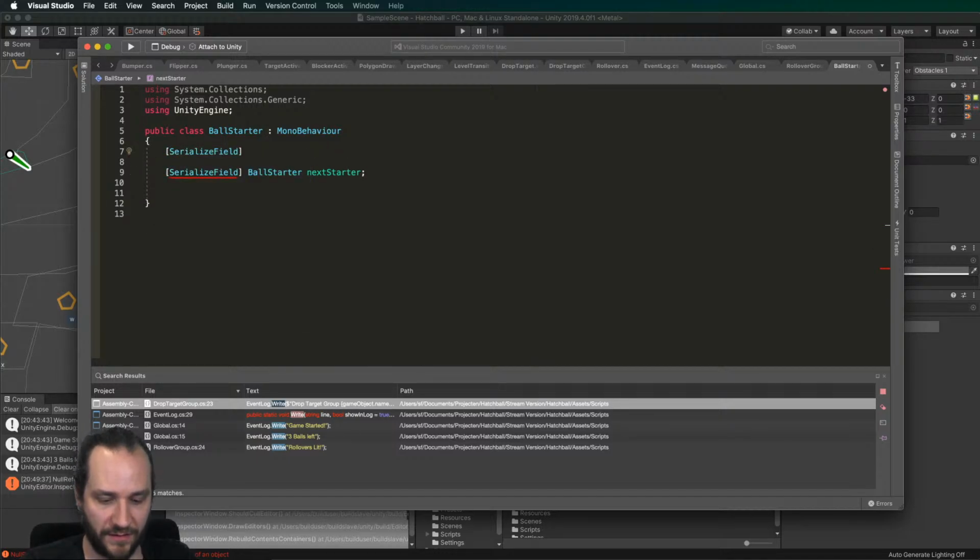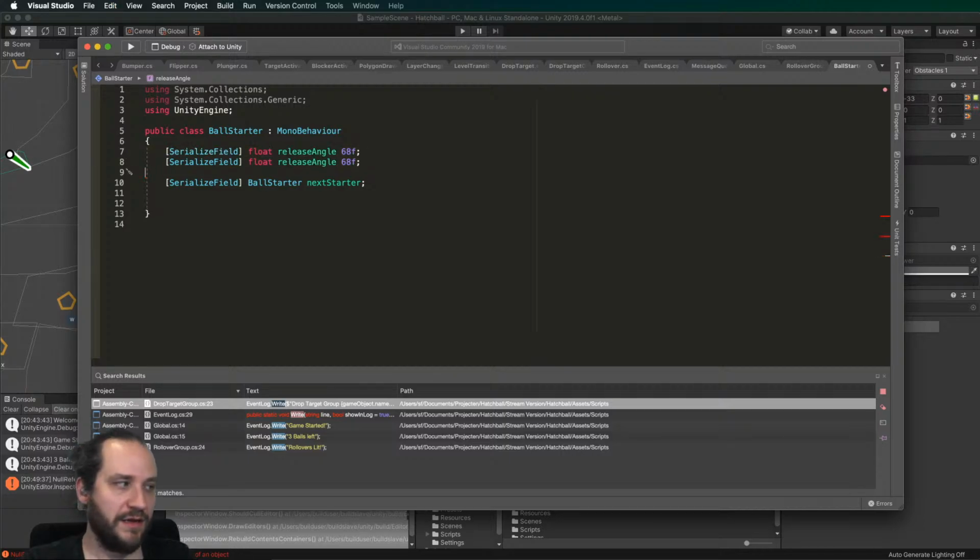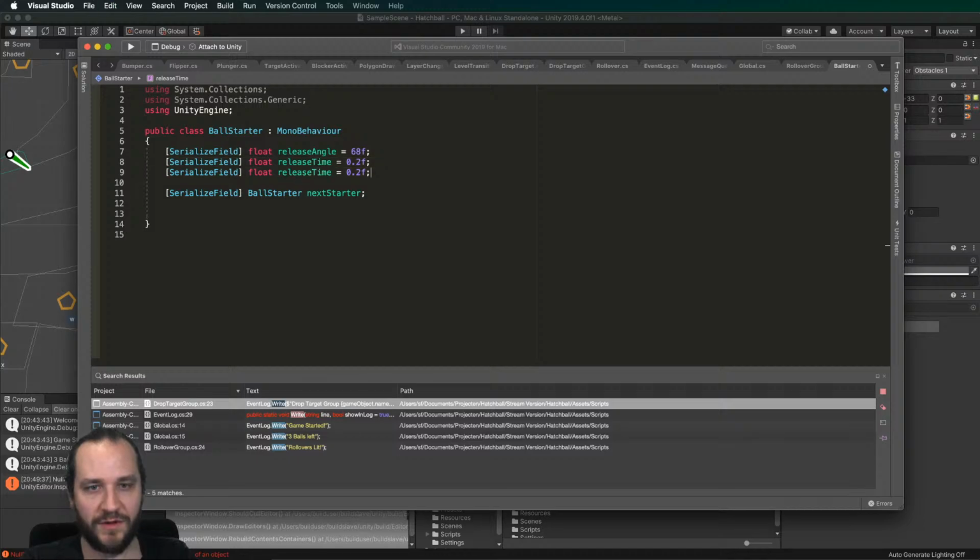So I'm gonna need to know the release time, release speed, release angle. I said it was 68. I'm going to need the release time, so the time it takes to release the ball. It should go down very quickly. Oops, I forgot the assignment operator.